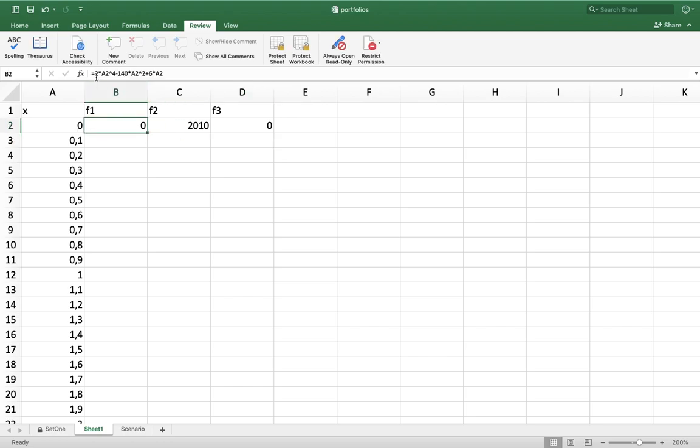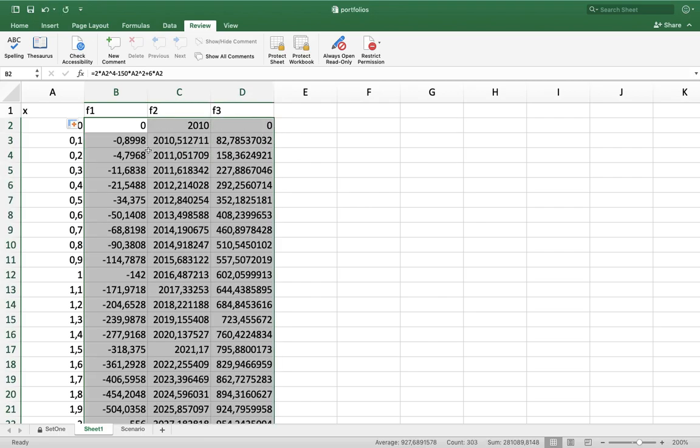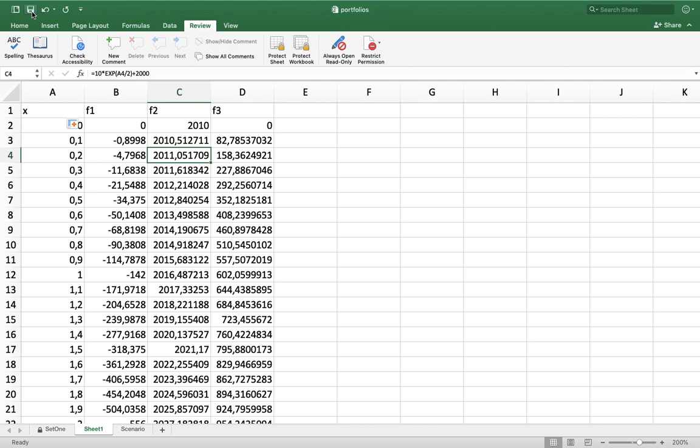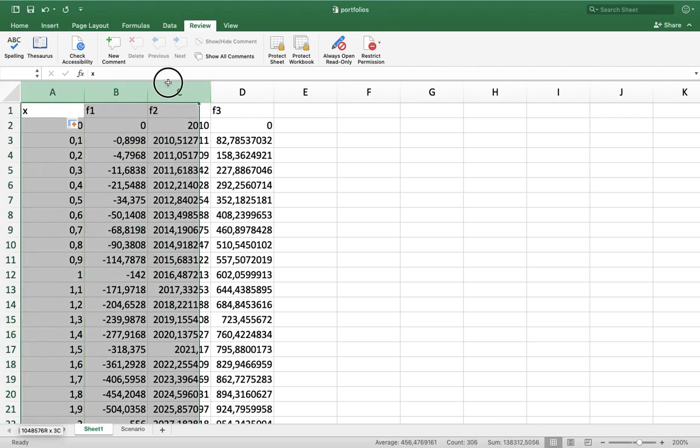Now let me check. x^4 minus 150, not 140, x^2 plus 6x, okay. 10 e^(x/2) plus 2000. 2000 log(x+1), okay. Click, click. Okay, I save. Okay, now we have to build the graph. Come on. Building the graph is the easiest thing.